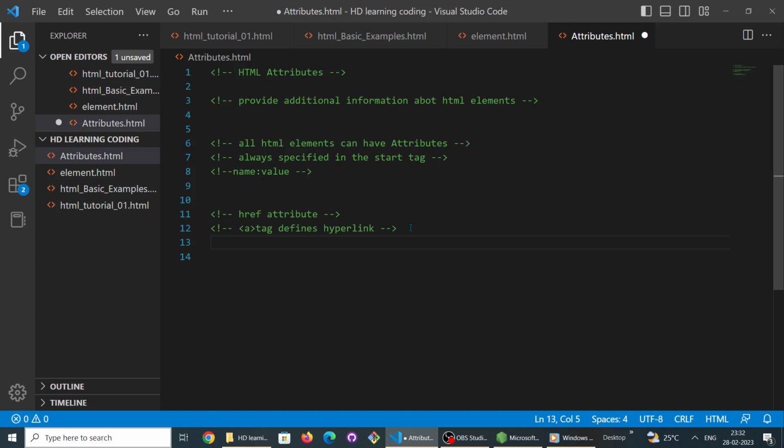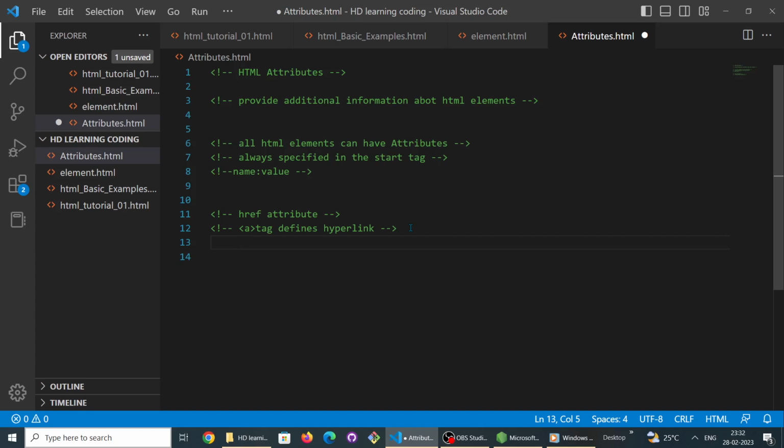The attribute specifies the URL of the page the link goes to. Who decides where this link will go? The href attribute defines the URL of the page.